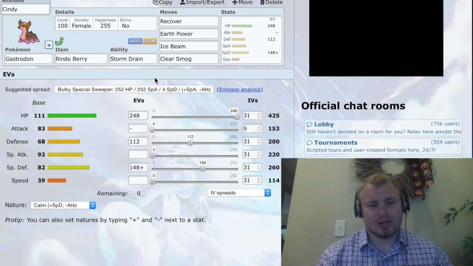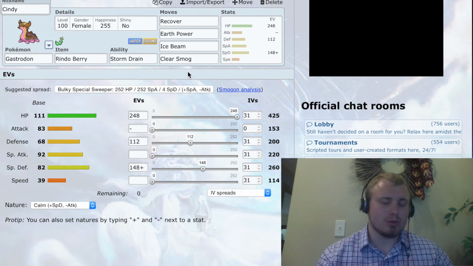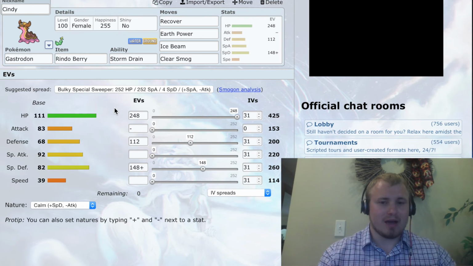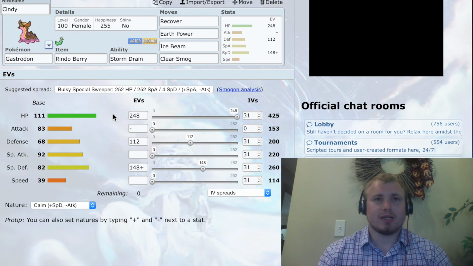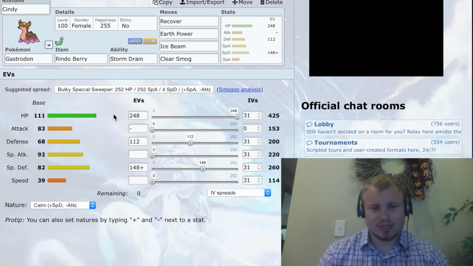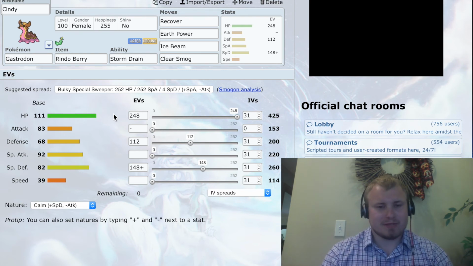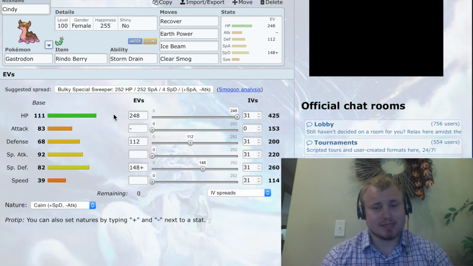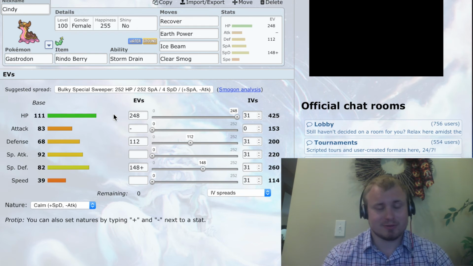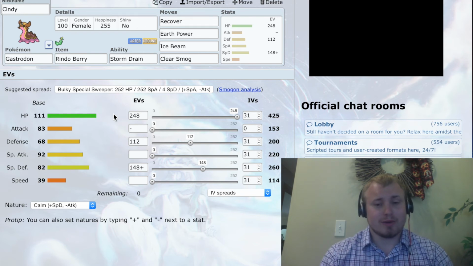And then I have Clear Smog on there as well, so if I predict the Bulu switch-in, Clear Smog is 4 times effective. I'll get a good amount of chip on that. And it actually helps me get rid of that Poison Berry, the Kebia Berry. It helps me get rid of that as well if it is running it. And if it is running it, then I'll see it. I'll get that chip off with it. If it's not running it, I'll see that it's not running it because it will take straight damage from it. So either way, it is important to find out.